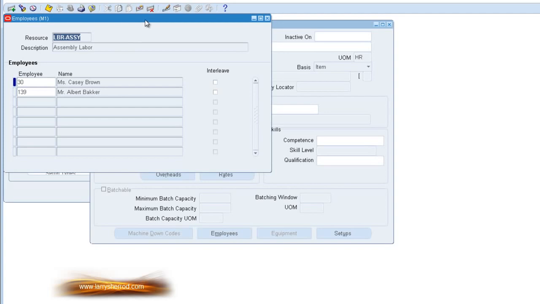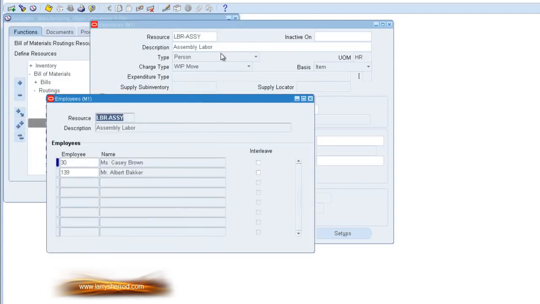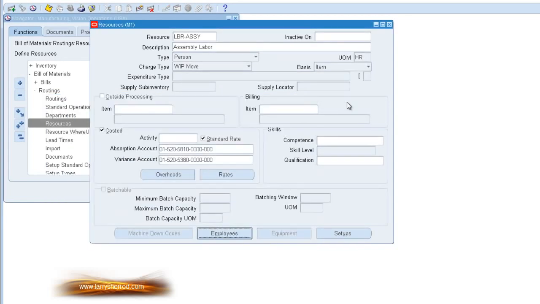So if you were doing, say for instance, manual charge types, then these people could charge their time to a job based on the duration of the operations that they were completing. Alright, so those are the basics of setting up a resource, so I'm going to move on with that.